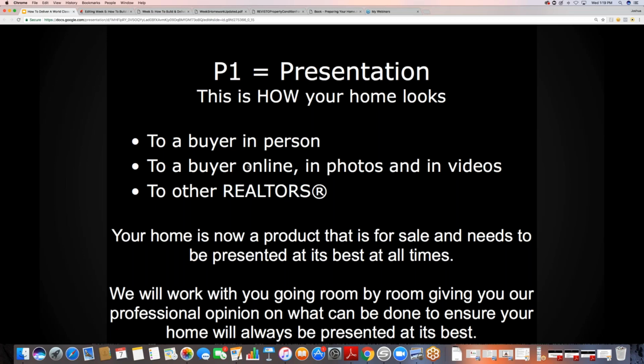And here is our actual home prep, our home for sale prep guide, which is our proven staging guide that shows you exactly, again, room by room, which I'm going to work with you going room by room. Once you decide that I'm the real estate agent for you to get your home listed, we're going to spend some time together. And I'm going to show you exactly what needs to get done to make your home show at its absolute best, which will absolutely put thousands of more dollars inside your pocket. So before we bring in our photographers, before we have your home listed on the MLS, before we start bringing in buyers, we need to absolutely make sure that your home shows in the best possible way it possibly can, and be the best product that it possibly can be.